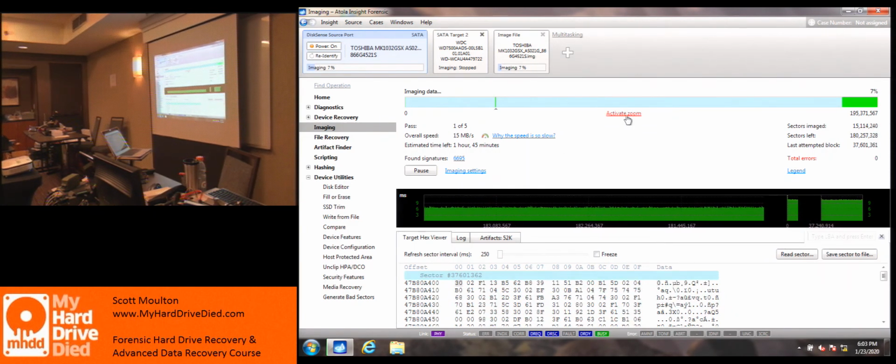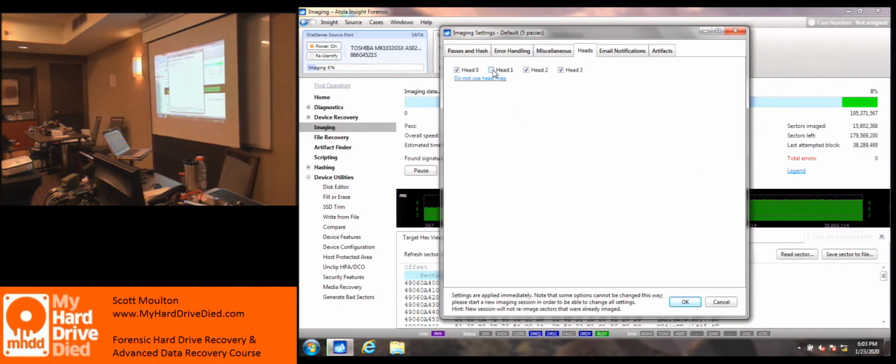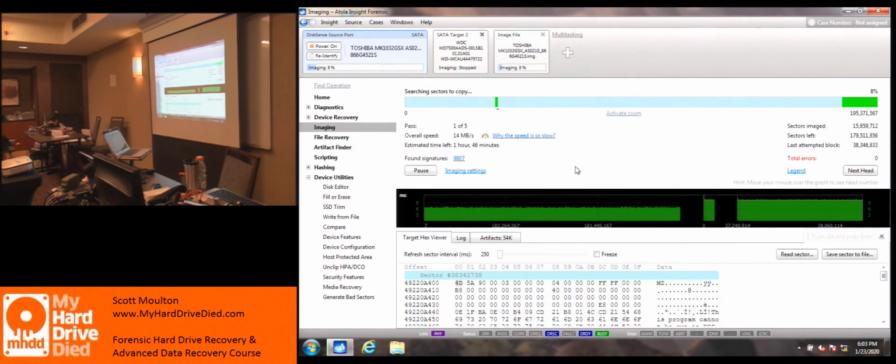I mean, I like having the big overview picture. I just want a more granular picture of everything as well. So when I did this image, I know I did it on this Toshiba drive as an in-case image. It is not color coding my heads. Obviously, I have heads and I have individual heads, and you can see them right here. But I don't know why it is not currently color coding my heads.